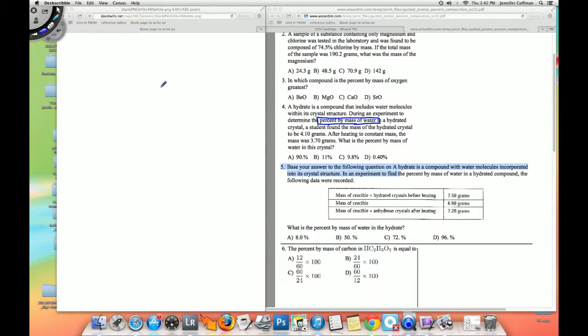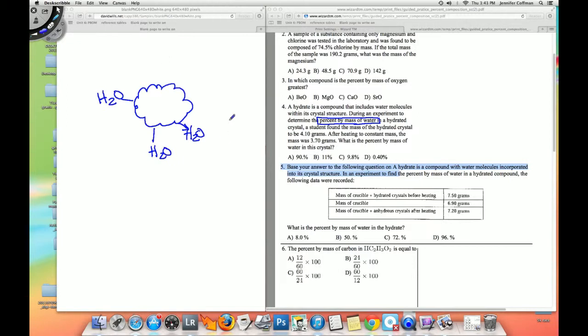Alright, let's draw this out so that we can actually see what's going on. And that will be very helpful if you have some scrap paper to draw these things out. Let's assume that we have a hydrated crystal. So here's our hydrated crystal. I always like to draw little clouds, right? And that means there's water molecules that are attached to this hydrated crystal. There's a water molecule, here's another water molecule, there's another water molecule. I have no idea how many there are in there, but you get the idea. So you've got this crystal, and it has water molecules that are attached to it.